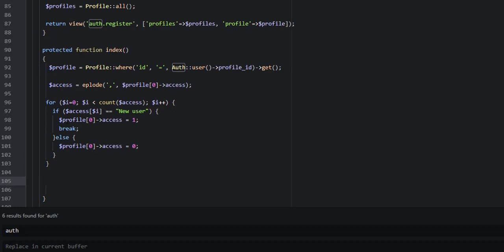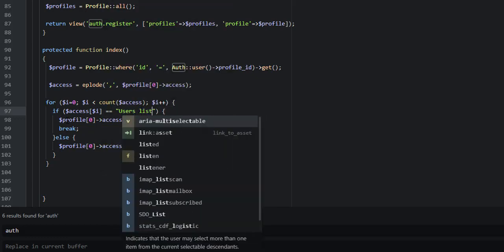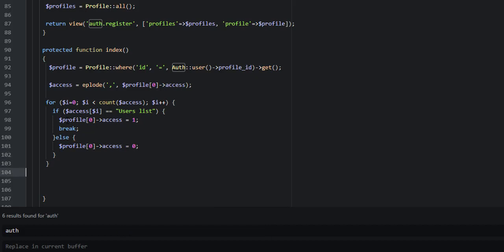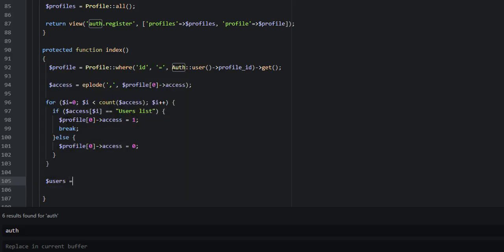Here we are checking which level or which module our user has access to. So let's just change this to users list. It's gonna be the module access for our user, and we are gonna return the users. So let's get them.